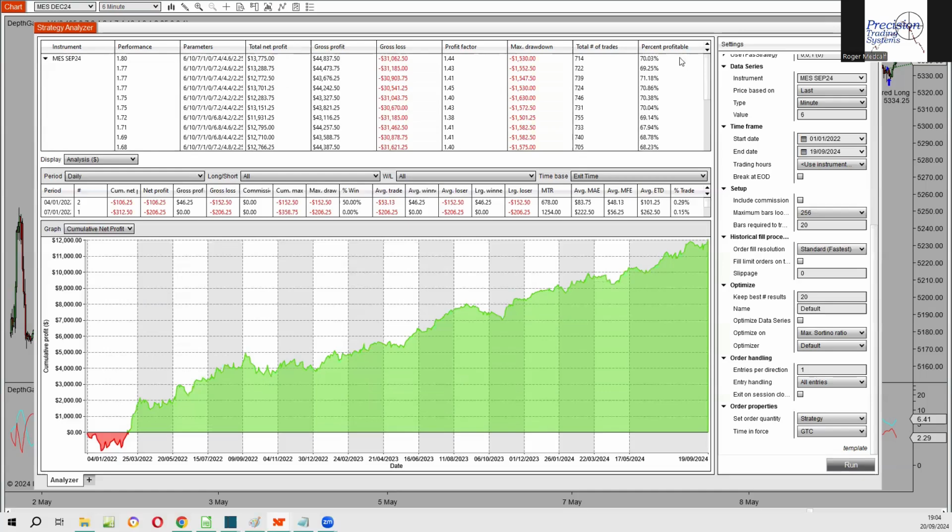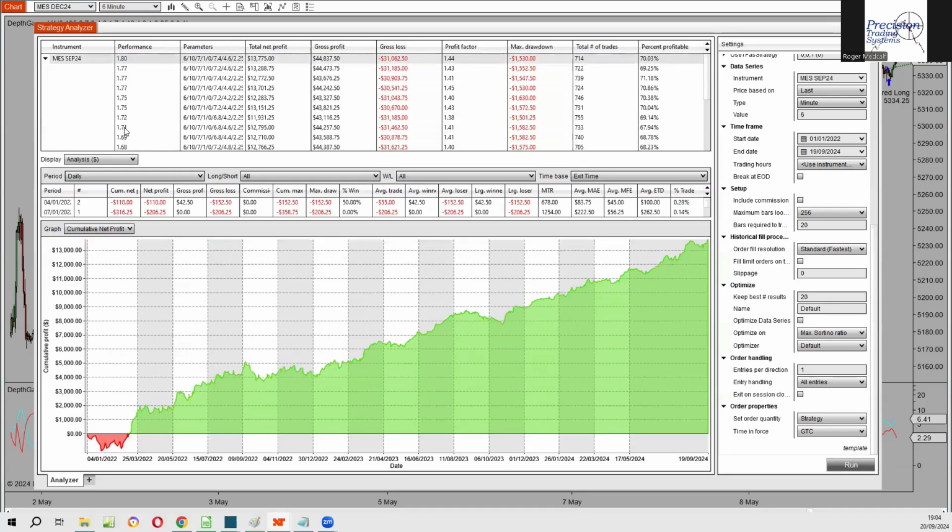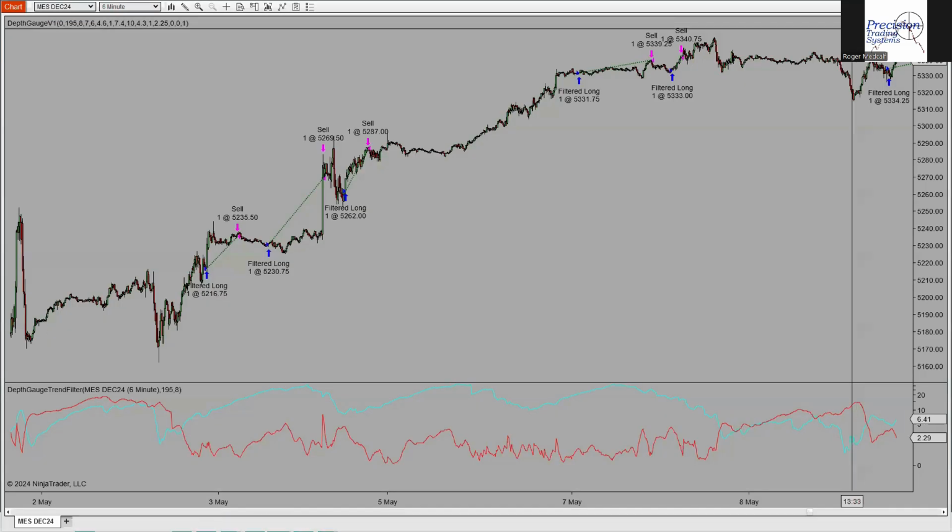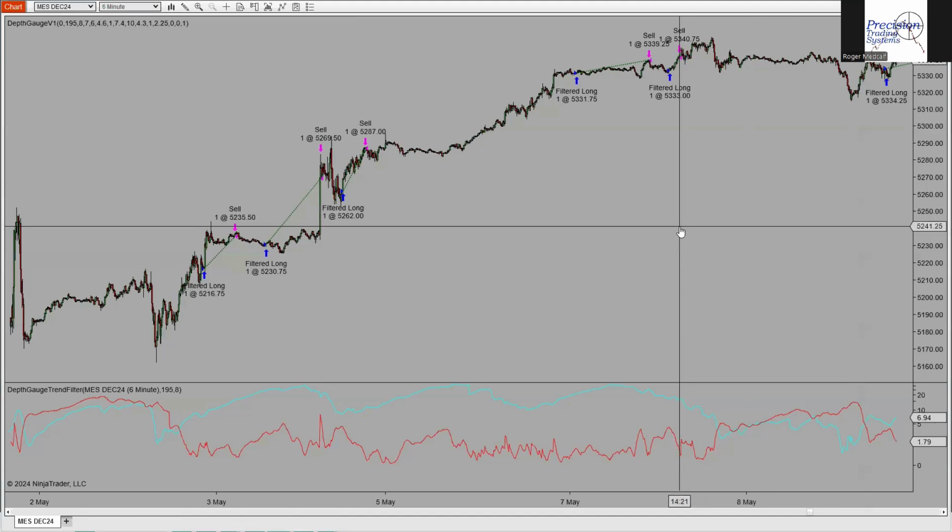But as I said earlier, if you've got 1.8, 1.5, and then a 0.3, you haven't even got to bother looking at the 0.3 because the equity curve will be very ugly. So that's pretty much what I wanted to get across. I'll just move this out of the way. This is the depth gauge.